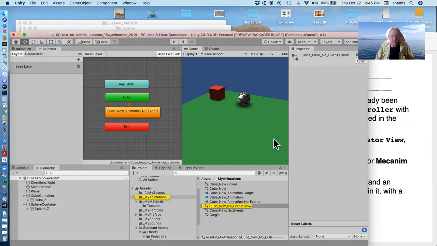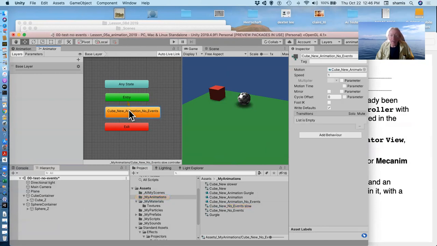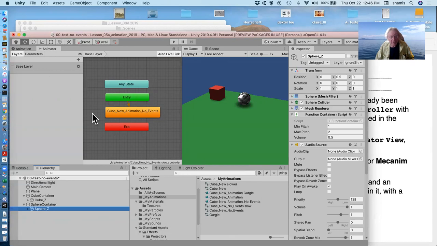It looks exactly the same, but I'm going to set the speed of this down to 0.5. So my sphere has the same animation. It's the same animation, but its speed is set to be different.